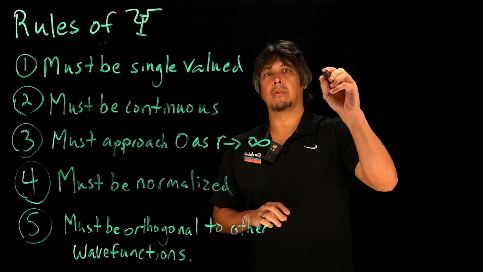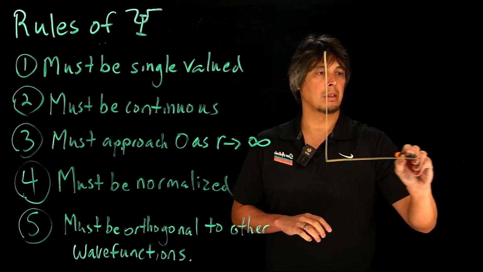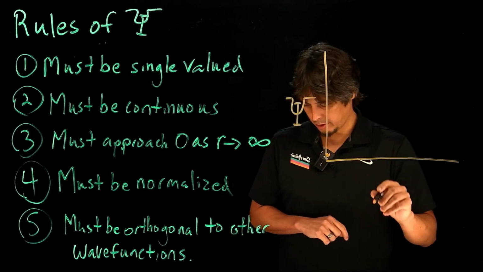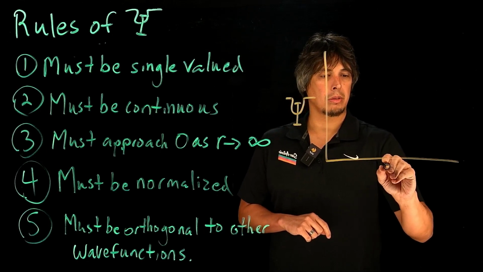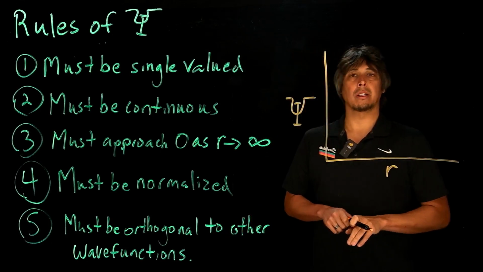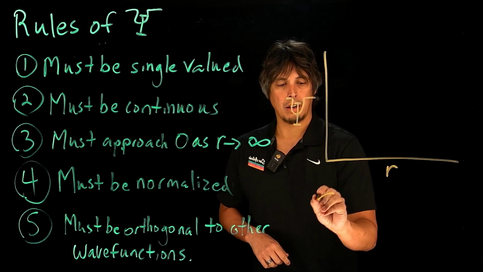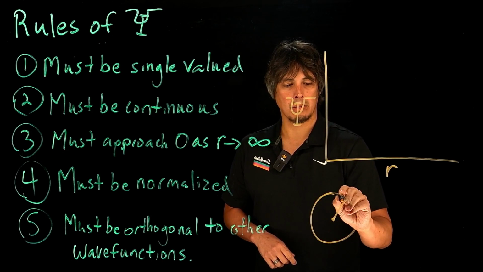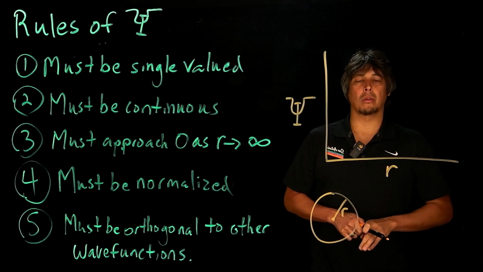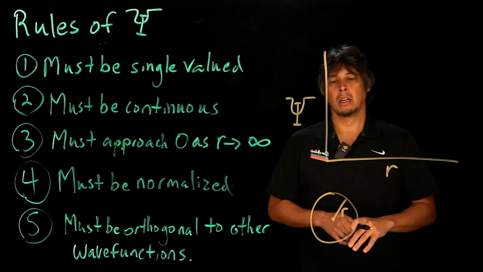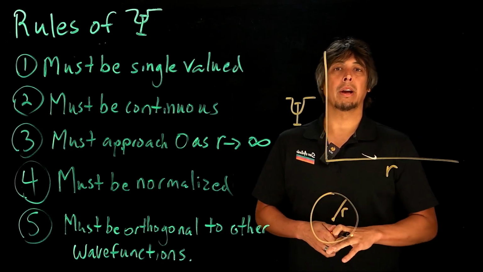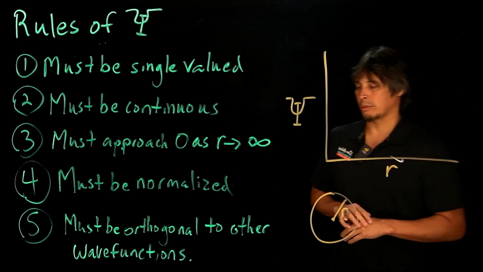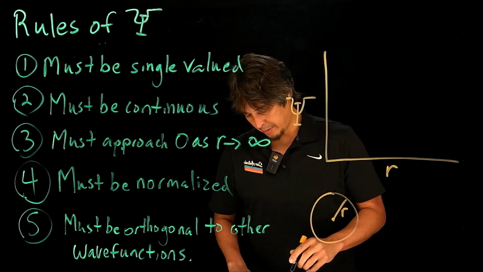Okay, so let's say we have a wave function. All right, where this is the value of the wave function, and we're going to make the x-axis some radius r. Okay, since we're thinking of, for instance, the position of an electron from the distance of the nucleus, right? Where the value of r, the radius, is telling you how far away the electron is from the nucleus in any given direction from the nucleus.